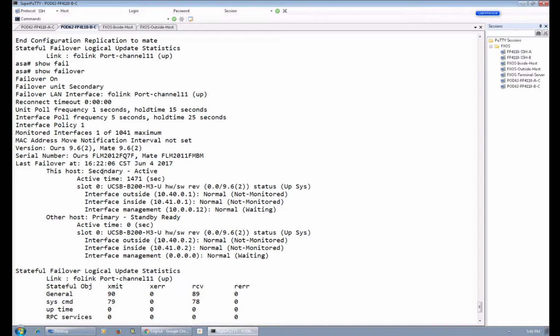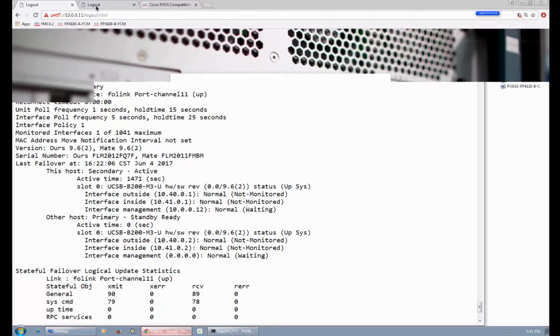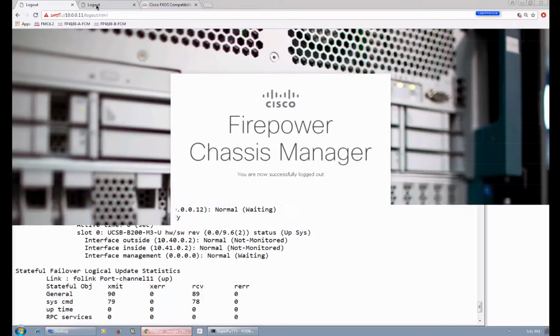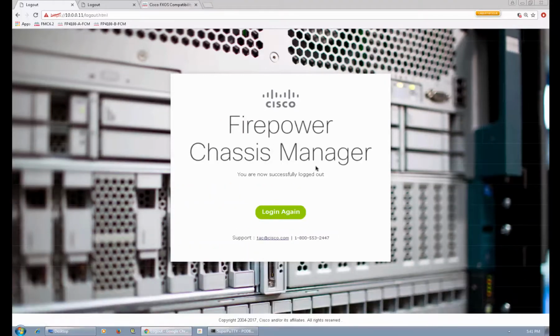Yeah, so this secondary host is active and the primary has become the standby ready now. Now let's log into the FXOS chassis manager to check the FXOS version from the chassis manager.